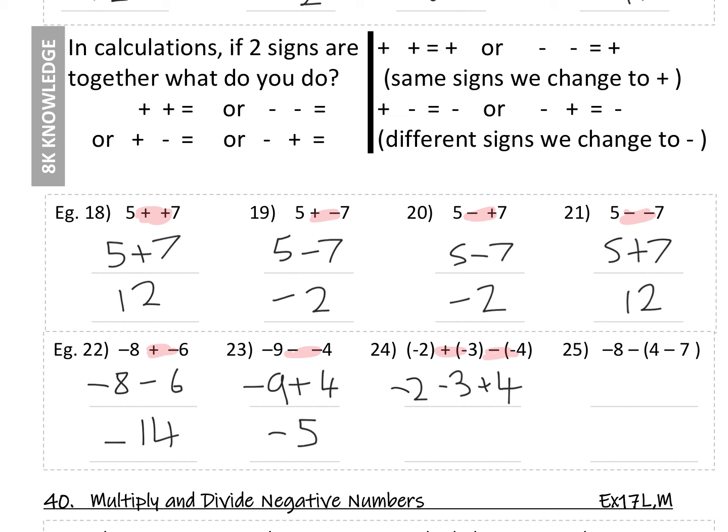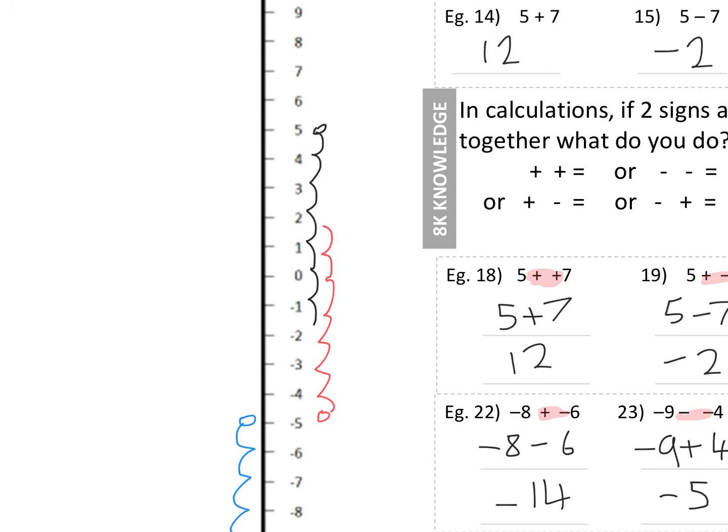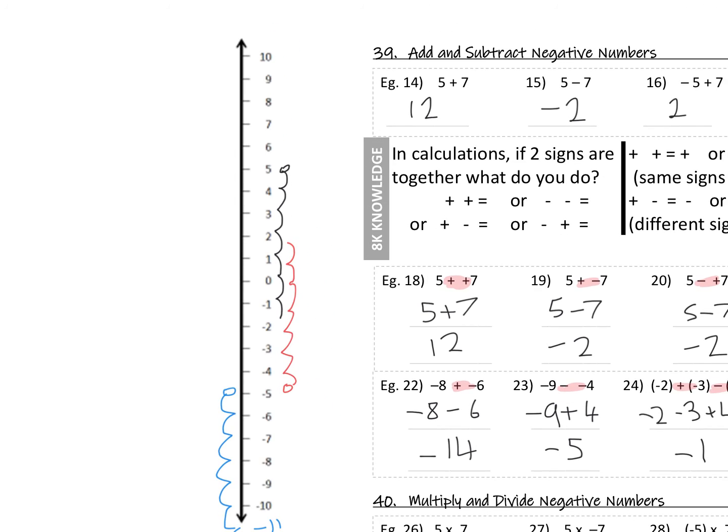So we've got minus 2 is where we're starting the number line. We take 3 off, or we go 3 down. Minus 3, minus 4, minus 5. And then that would add 4 onto your answer. You go back up the number line 4 spaces, and that would bring you from minus 5 up to minus 1. At any time, if you're finding that difficult, you could try using your number line to help you.